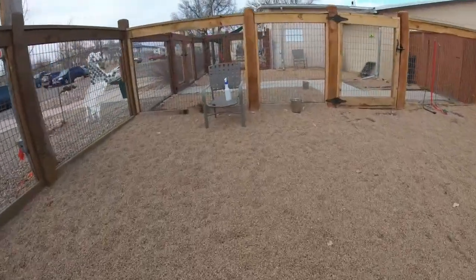Then they will text me back, and if there's more than two dogs, if there's three or more, I will make the half hour trek up here. That's just what I have decided at this shelter. And for here, I don't really have a set volunteer helper at this point. I have someone that's recently started helping. She's on vacation right now, so I think a staff member is just going to help today. But they usually find me a volunteer out of their volunteer pool that would be a good fit. I like to come out on Monday mornings because that works well for my studio schedule, and that works well for here.